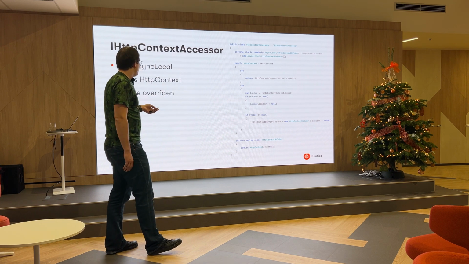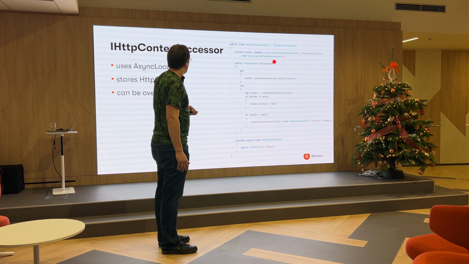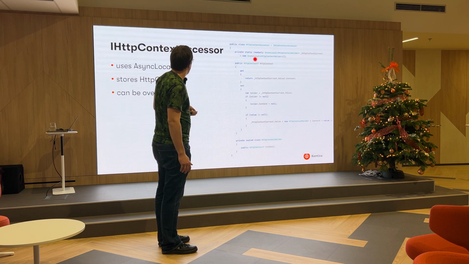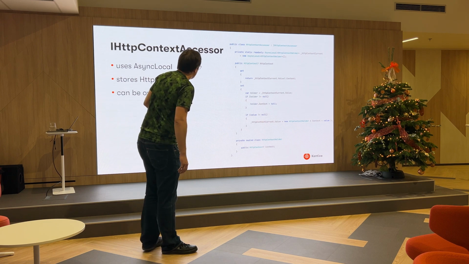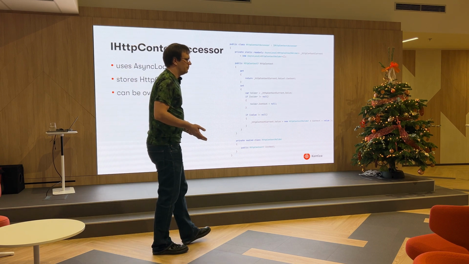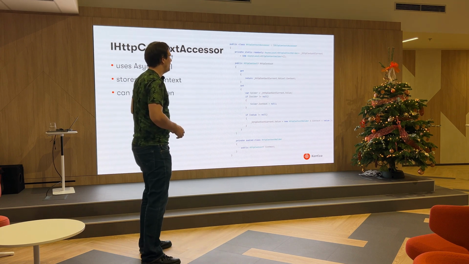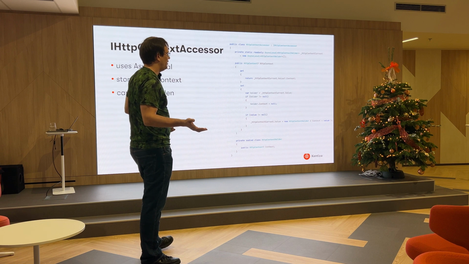So if I take a look, it only does one thing. Yeah, it stores the HTTP context instance into the async local storage. And if it's nullified, it basically nullifies the storage. So I can write my own implementation, but maybe I'm not the first who has this idea. There can be other implementations from users. Would I interfere with their implementations?